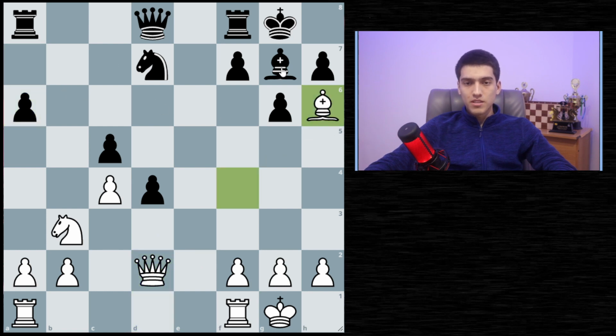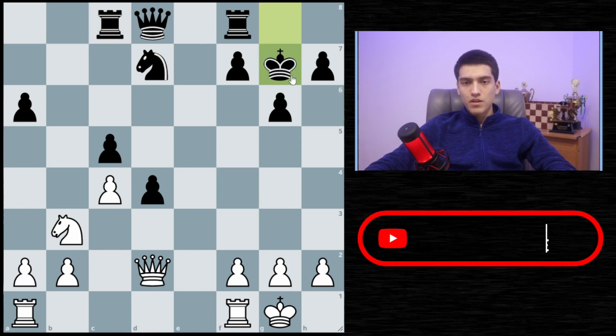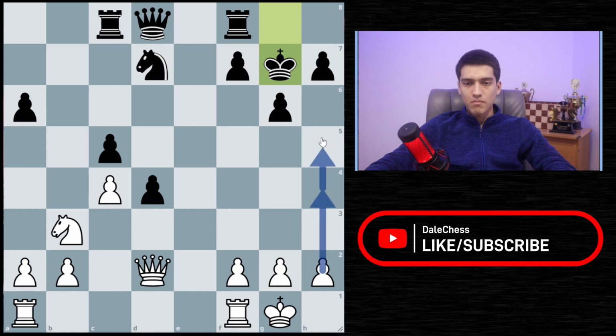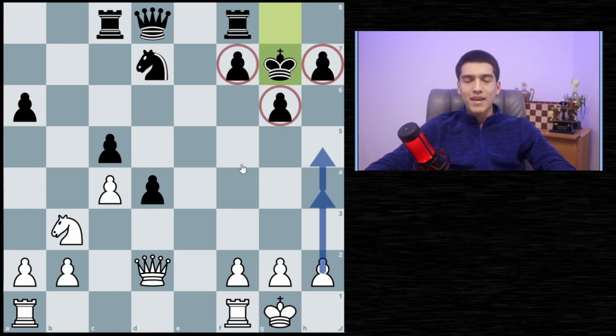and let's just say black plays something like this. After bishop h6, whether he takes or makes another waiting move, by taking ourselves, we create dark square problems on black's king side, and now this sort of weakness can usually help us to create an attack, such as pushing the h4 pawn and making this weakness even weaker.